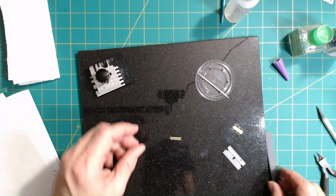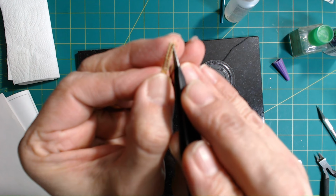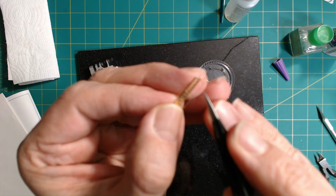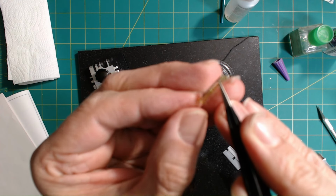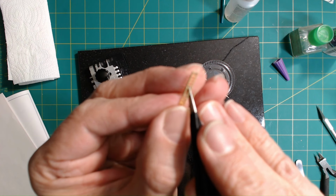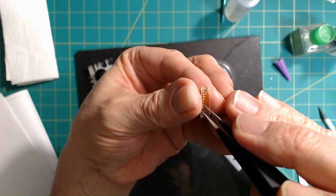Right. So the cool thing about these stairs is you're wondering, are we done yet? We're not. We're not close to being done yet. So each one of these individual stairs, you can take your tweezers. I believe these are called treads. And just start folding these treads up one by one. Yeah, I know, a little tedious. But we want it to look more like stairs, don't we? Want it to look a lot less like a ladder with ultra thick rungs and a lot more like an actual staircase.